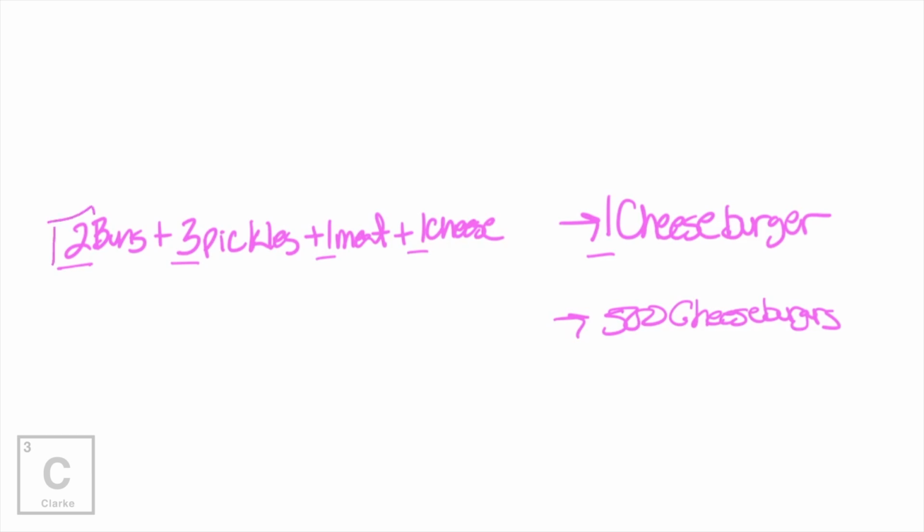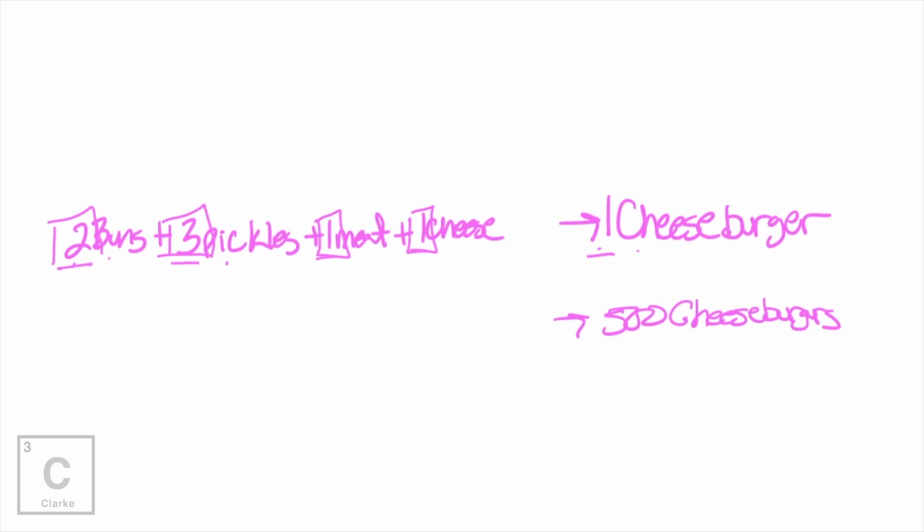We use these ratios, these coefficients, we're going to call these mole ratios, because that's what they are. We could say that we need 2 moles of buns or 3 moles of pickle to equal my 1 mole of cheeseburgers. The coefficients in front, we're going to use those ratios to adjust how many supplies or ingredients or reactants we need to how many products we're trying to make.